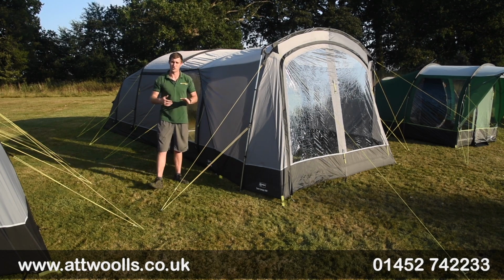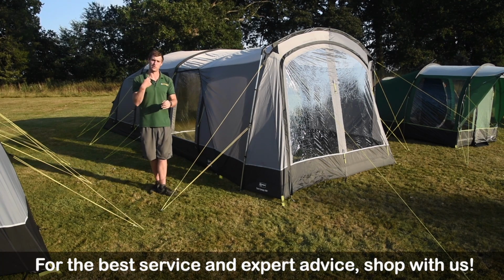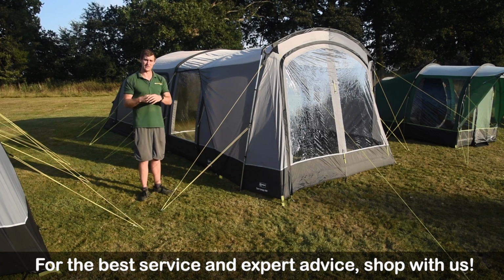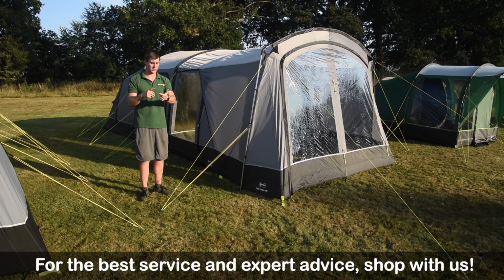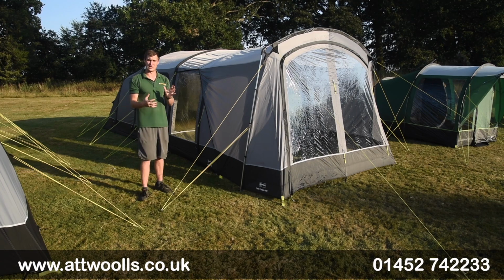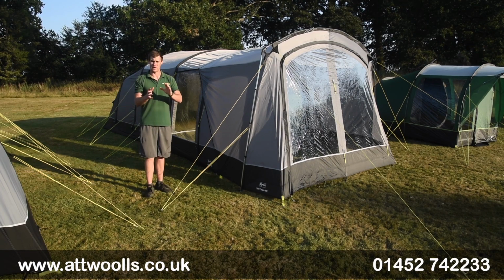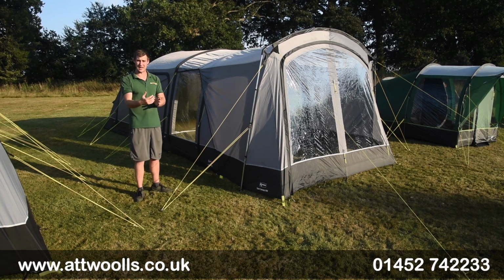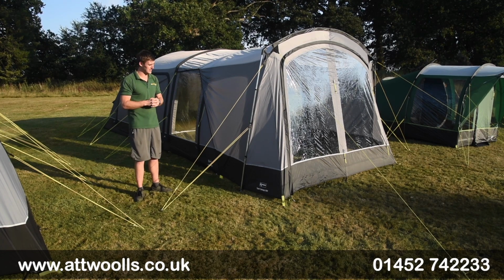Now the 400 size is probably going to be the real winner, what's going to fit most models. For that instance, you're looking at it fitting in the Kampa range, the Studlands, the Croydes, the Hayling 6, all those kind of models it works really well with. And in the imagery that Kampa use on the product, they use the Studland 6, sorry, Studland 8 as an example. So you can always have a look at that if need be.